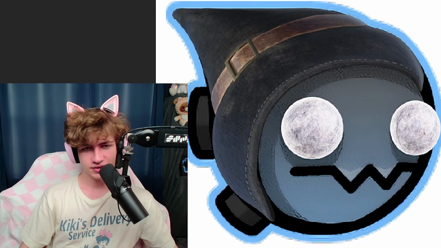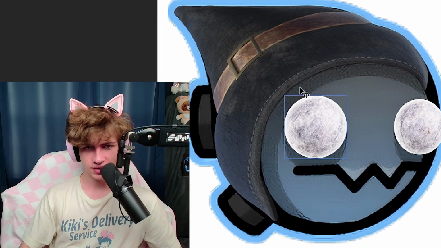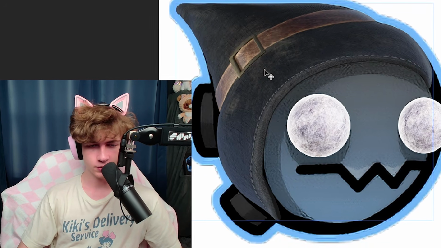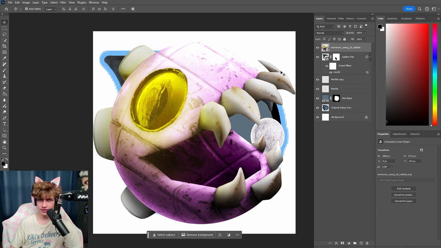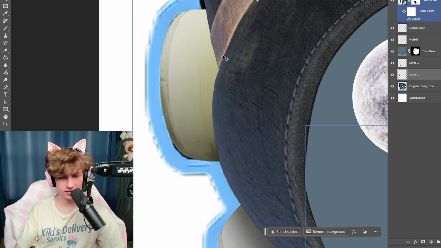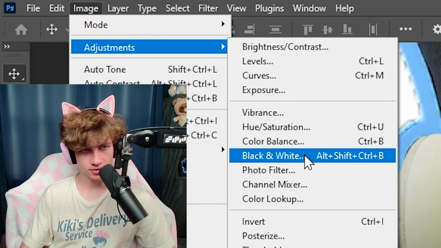Alright, I don't know how I managed to do this, and I don't even know if you could call this managing, but I warped that thing into oblivion. Although I do think this is looking pretty cool already. Now I didn't get thrusters, but that's because I've already done thrusters before on this icon. So I'm literally just going to stick those on the back here. And to put them back to their original color, you can just go to black and white.